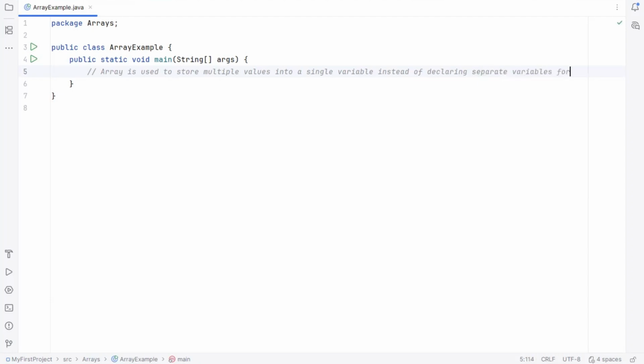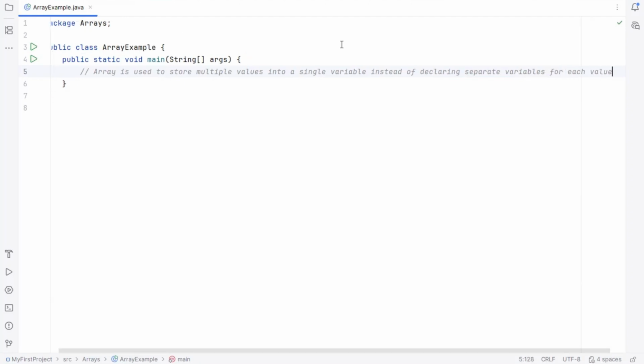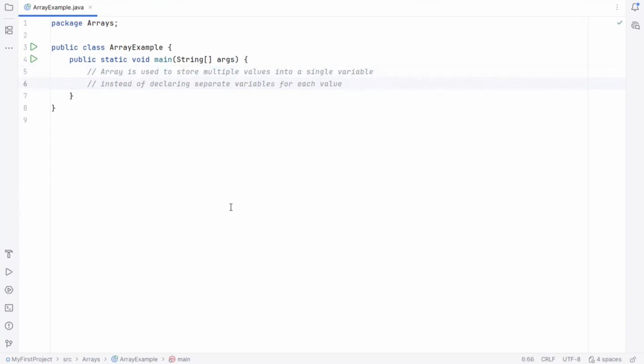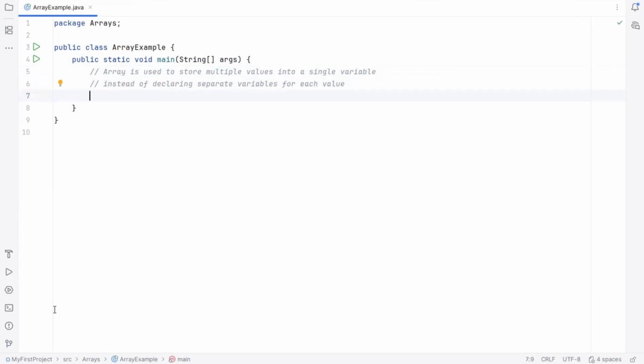Let's say I wanted to declare certain kinds of fruits. So fruits is a name, correct? When I say name, it is a string. So you just write String, capital S, and then use square brackets immediately after String, no space.